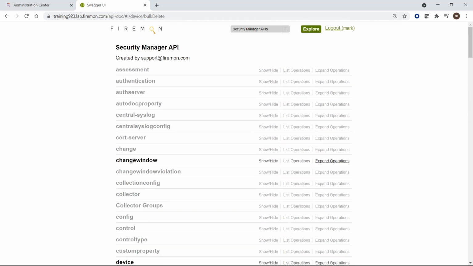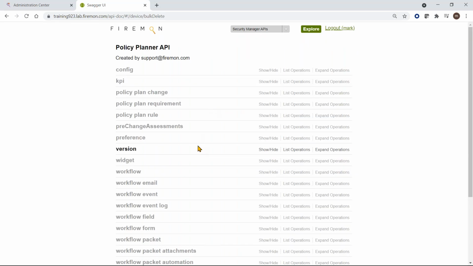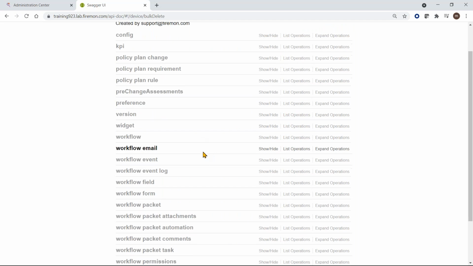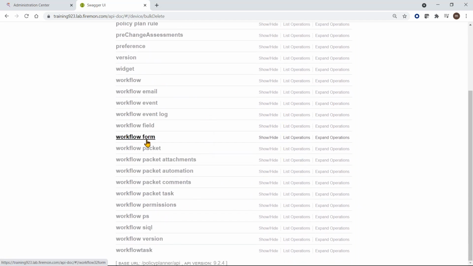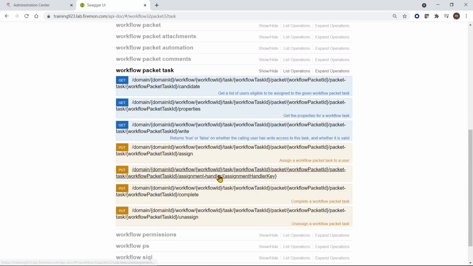So again, by default, you will be taken to the Security Manager APIs when you're looking in here. However, there are APIs available for Policy Optimizer, Policy Planner, and Orchestration APIs, which are headless APIs, allowing you to do a lot of things without worrying about the application directly. So for example, if I wanted to look at the Policy Planner ones, I would just select those, click Explore, and once again, I will wait for it to populate. And now you'll be shown APIs that exist specific to that Policy Planner application, allowing me to perform API calls specifically to my Policy Planner application for my change tickets for my firewalls.